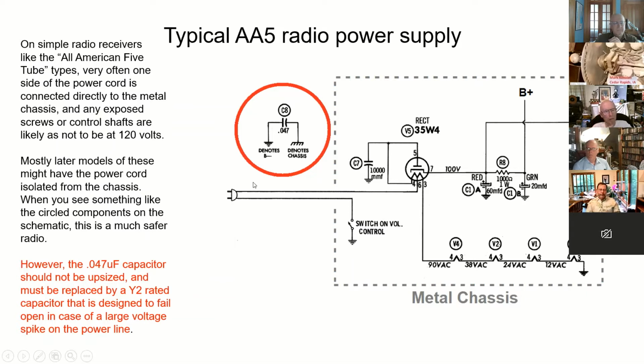This capacitor typically was an old wax capacitor, and they can short circuit very easily. They should really be replaced with a Y2 safety rated capacitor that's designed to fail open and not pass any current if there's a lightning strike or something nearby.